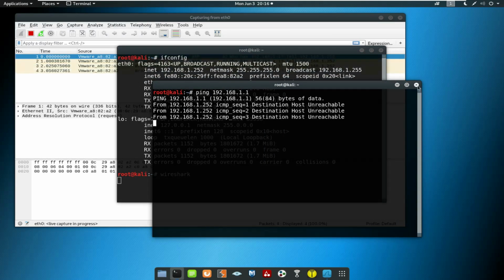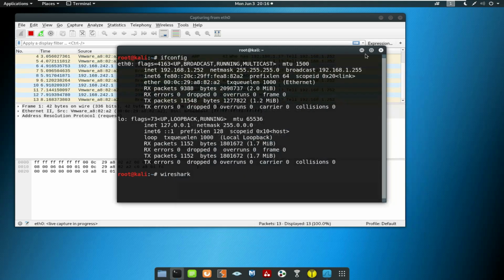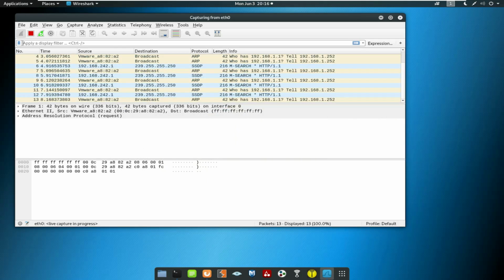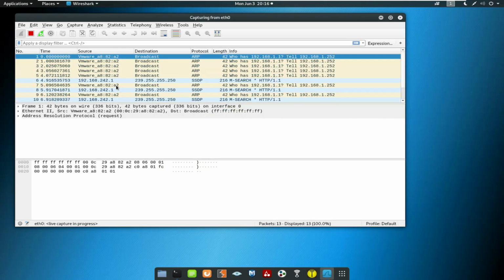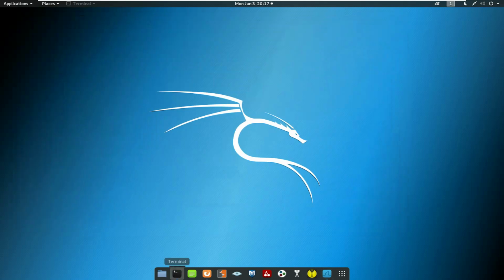Okay, although the destination host is unreachable, here you can see that we are actually on the network of 192.168.1, and you can leave it on.